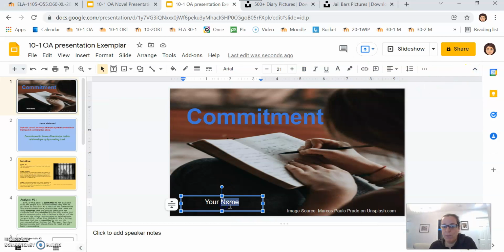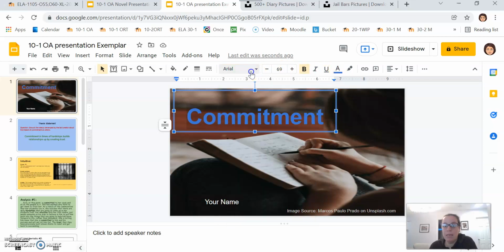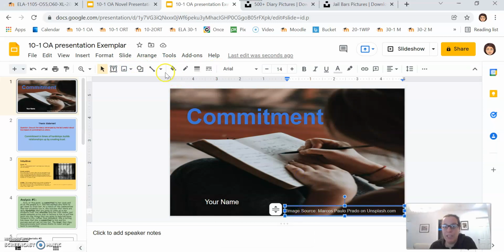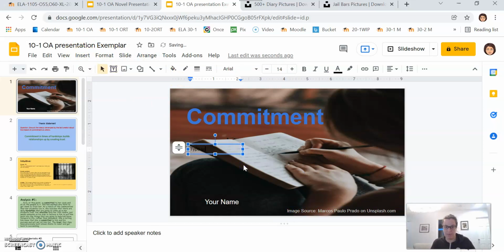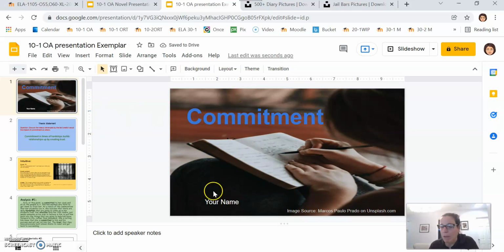I can change all the font and all that here. So this is the font size, font color. If I want to change what font I'm using. So a lot of your tools are up here. If you need an additional text box, you could look in your insert button here, insert a text box, type text here. It's hard to see because it's on dark, so I'll move that up. So you can play around with this a little bit as you're going along. But just know, for this template, it's pretty straightforward, easy to use.